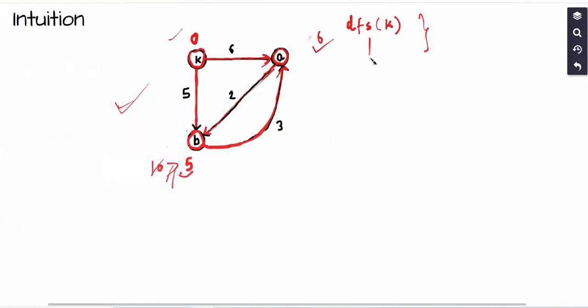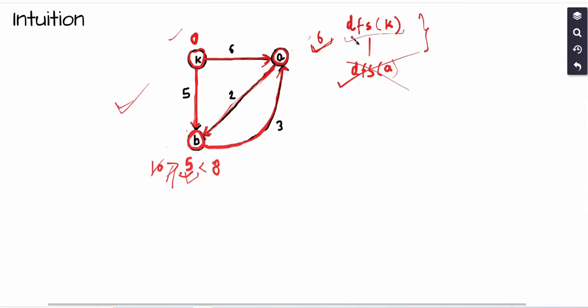Then I can see that the DFS function will be called for this node because I'm updating the time for node A. Here I can see that from node A I can explore this node B. This is the only node which I can explore because towards this node only the edge is directed from A. And let's check the time which it takes for the signal to reach from A to B. You can see that the time is 6 plus 2, which is 8, and 8 is greater than 5. Therefore we will not update the timing for node B because it is more optimal to reach node B along this edge. Fine. So we will not call the function for this node B, and I can see that node B is the only node which I can explore from node A. Therefore this function call is removed from the stack.